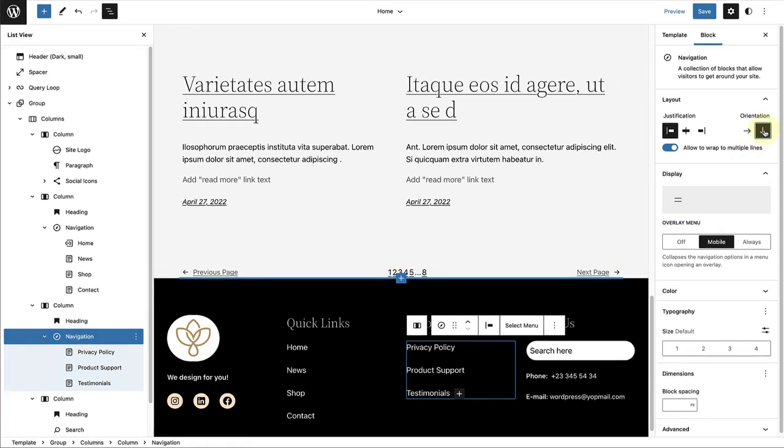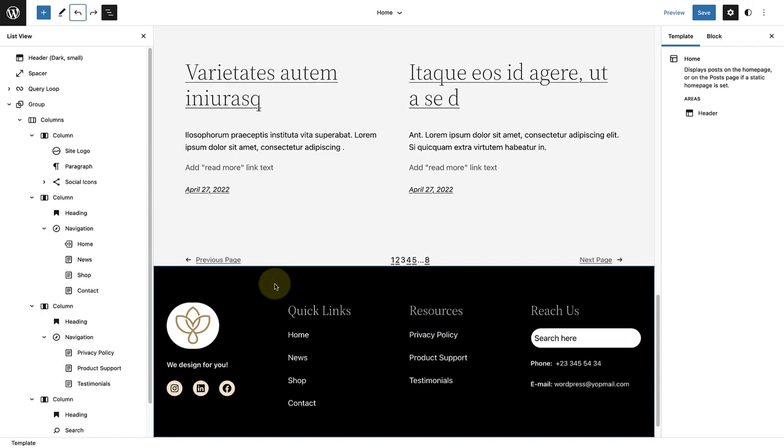I realized that these navigation items were already below each other due to having longer titles. But if I forgot to select the vertical orientation and I added another shorter navigation item, it would have appeared next to testimonials. So now any future items will also be displayed vertically. I will leave column 4 as is, but lastly I would like to change the color and typography of some of the links and text.